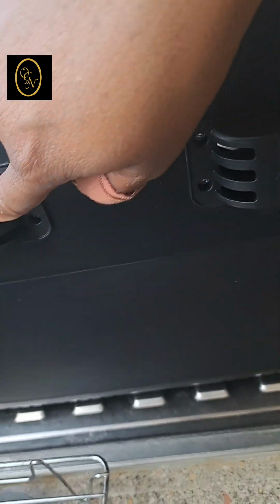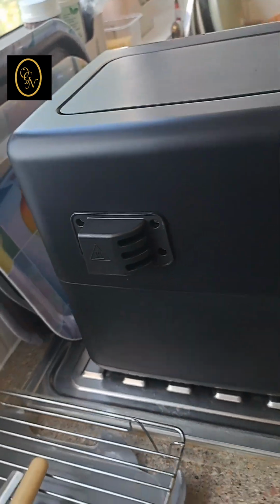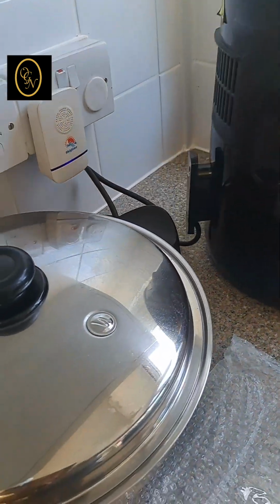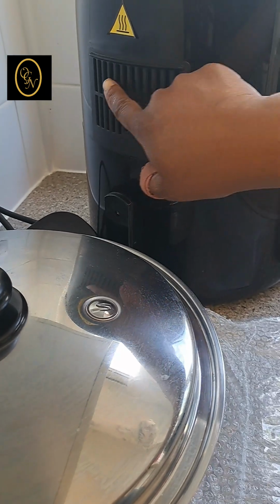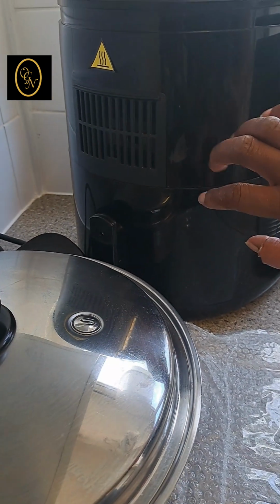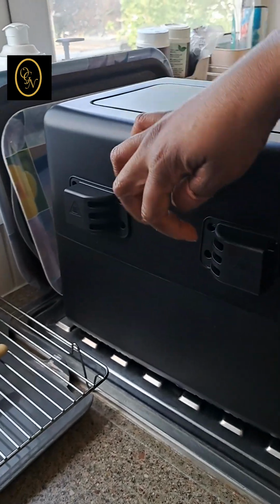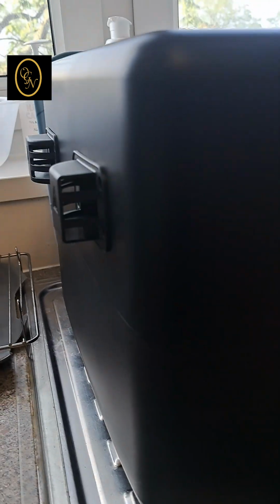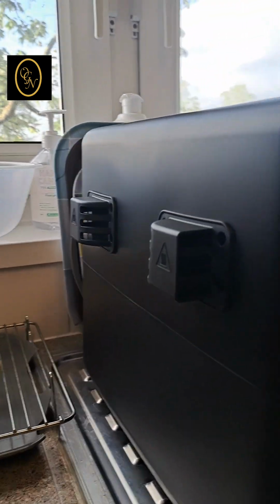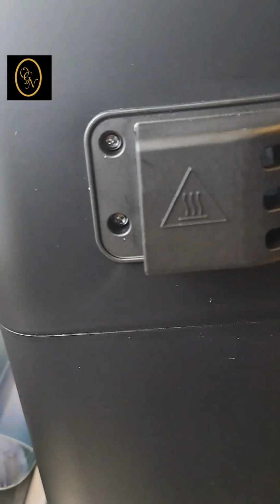So it's got the vents, and this is to let hot air out of this, which is very good. This one also has that. This air fryer has a vent, but the vent here is bigger, much bigger, which is quite interesting because this is a small 5-liter one, and it has a bigger vent than this one. Although the vent on this one has got a lot of big space there on this side. Don't know if you can see. And on that side. On this side. And on that side is quite big.